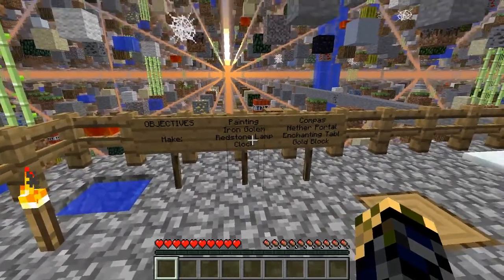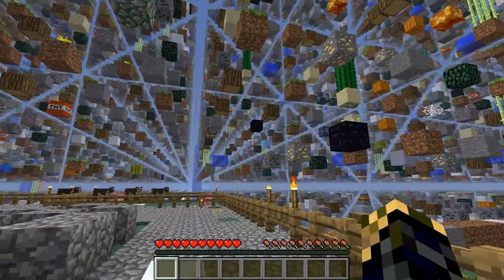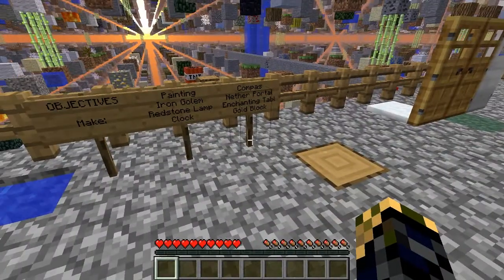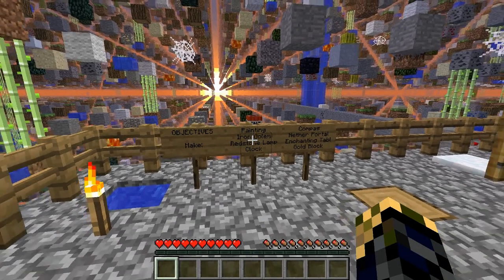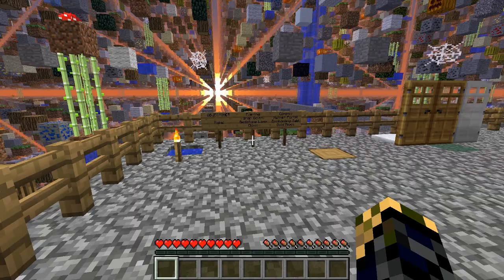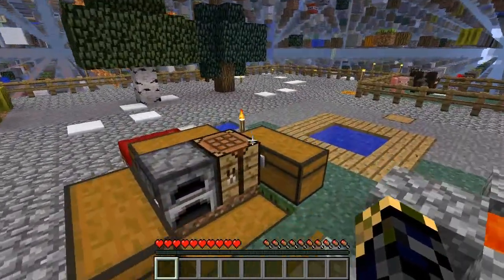Stuff that I need: I need a diamond pick to get all the obsidian. I need 10 obsidian. Good thing there's a lot of it around, actually. Around here, yeah. So that's pretty much that. So I got the painting out of the way. An iron golem's going to need a lot of iron to do that. A redstone lamp needs glowstone and some redstone. And a clock, I forget how to make a clock, actually.